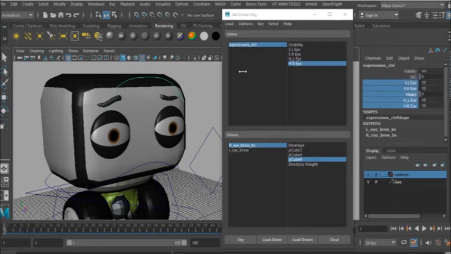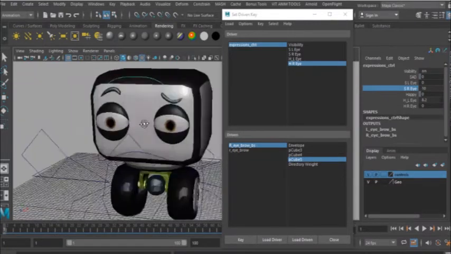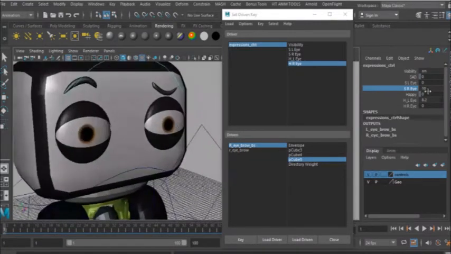You can even club both all controls now. So it's all a combination of all expressions.